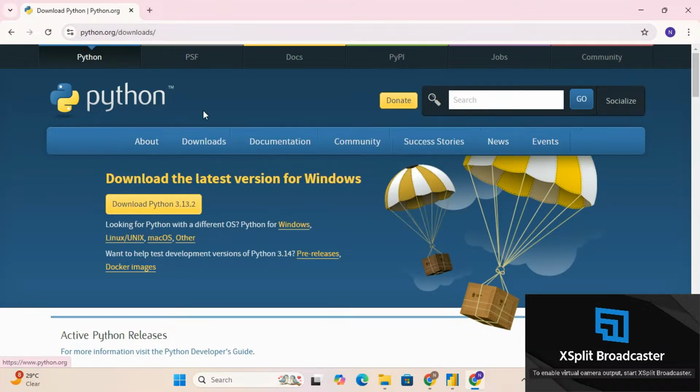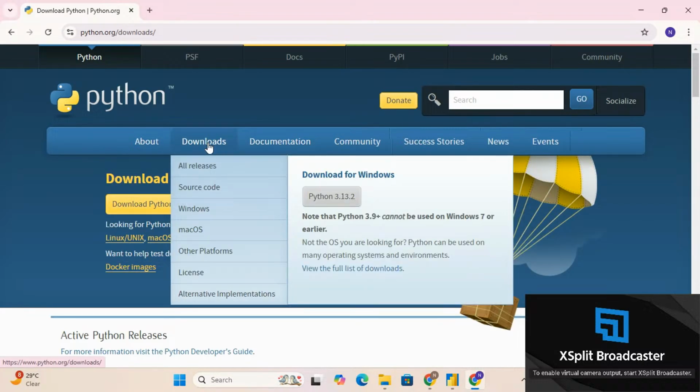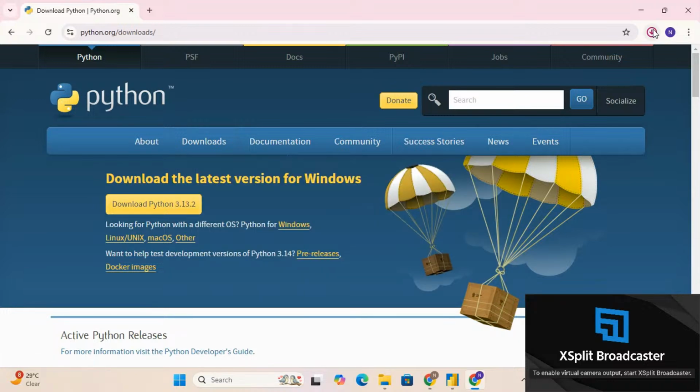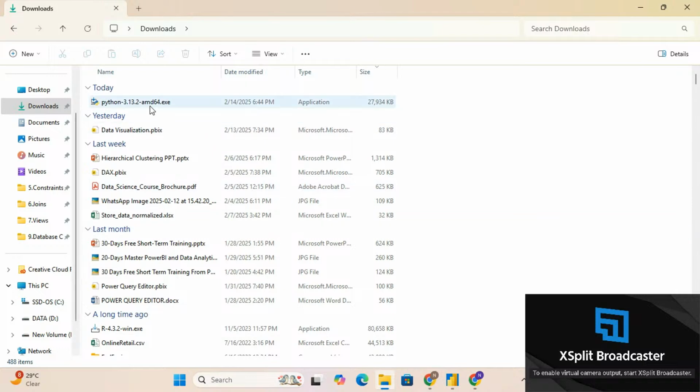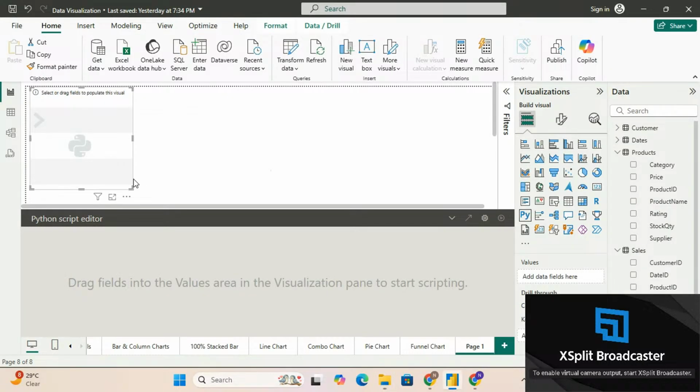This is the official site of Python, friends. You can download Python from here. The recent version is 3.13.2. After downloading it, you'll have a .exe file, the executable file for Python software. The steps are very simple. You just click on the next button and it gets installed. If you don't have this Python software installed, you cannot visualize Python visuals in Power BI.